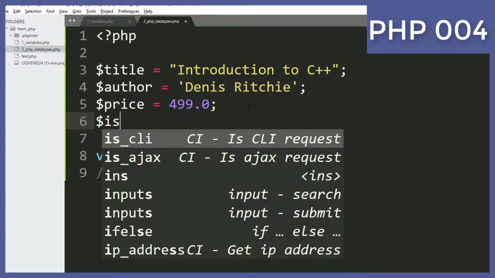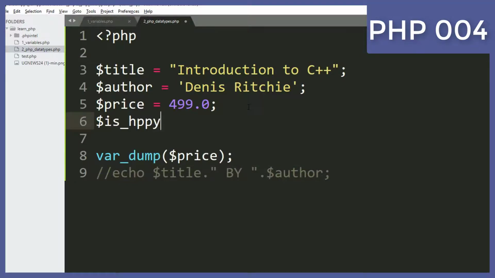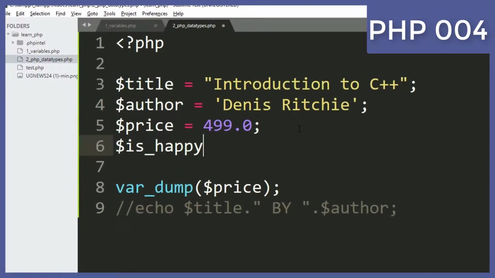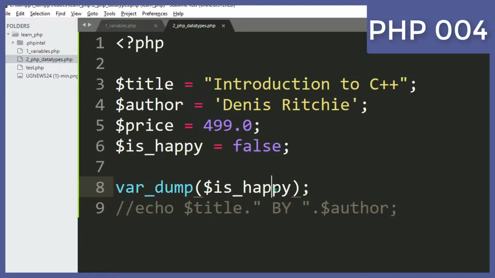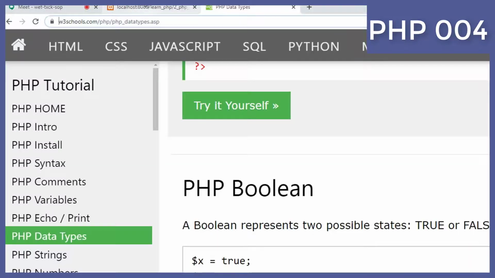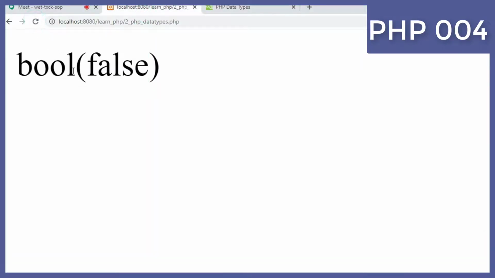I can say is happy, and equal it to false, just a false without any quote. This one is a Boolean. Then I dump is happy, and you'll see it's a bool, which is either true or false.